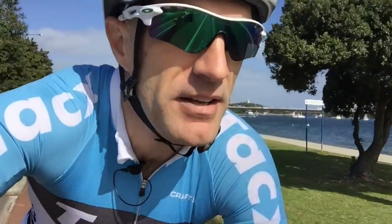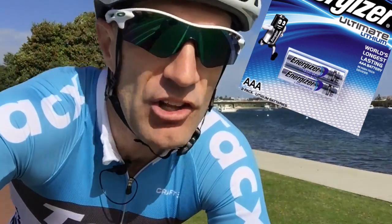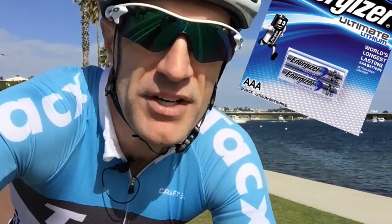A few questions people have had and a few comments in a few forums that I've read. What's the battery life like? Well, first of all, if you use the lithium batteries, you get a lot more life out of them. They're a little bit more expensive, probably 3 or 4 times more expensive than just standard AAAs. But the lithium ones are recommended.